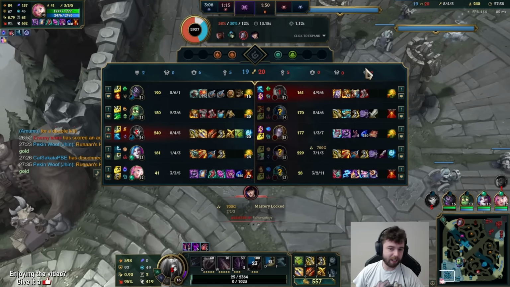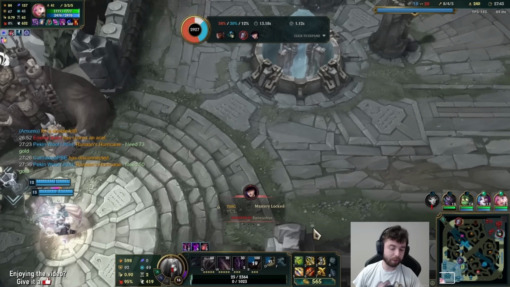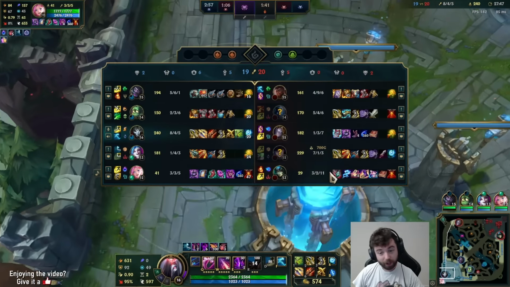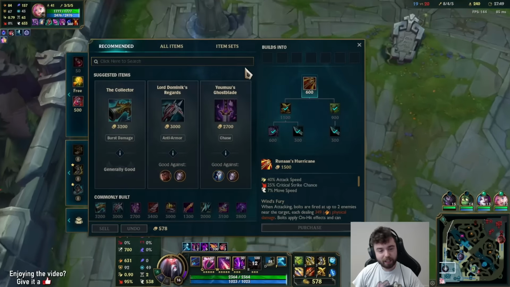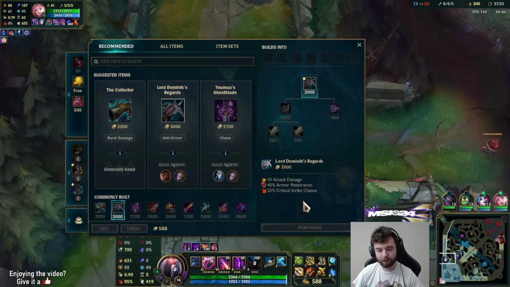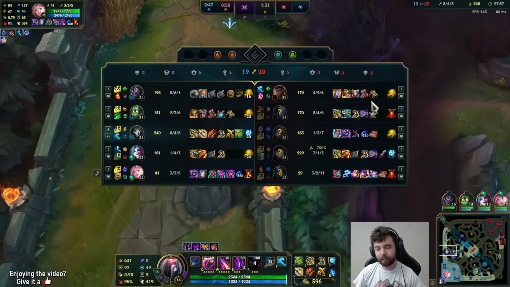Of course, Cassante is not going to take any damage whatsoever, so our next item after the Runaan's is going to be not a Bloodthirster, because otherwise I'm not going to deal any damage to Cassante. I probably have to go this Lord Dominik's. I have to build it. He's too tanky.